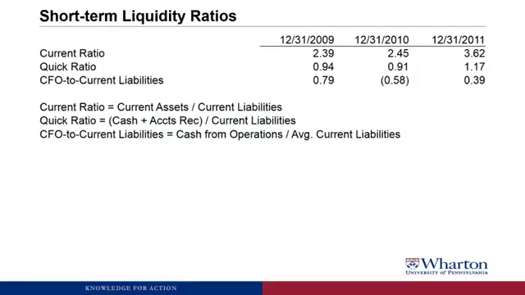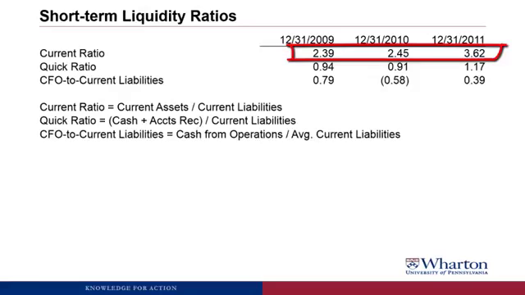Okay, I guess there are no insights or questions from the virtual students, so I'll just go on. Current ratio looks very healthy. It's trending upwards from 2.4 to 3.6. That 3.6 means that Plainview has 3.6 times as much current assets as it does current liabilities.